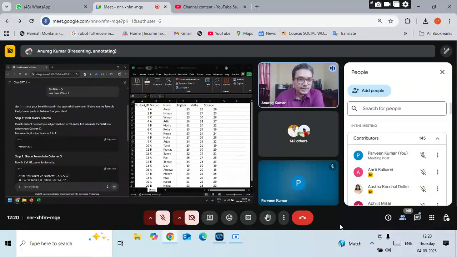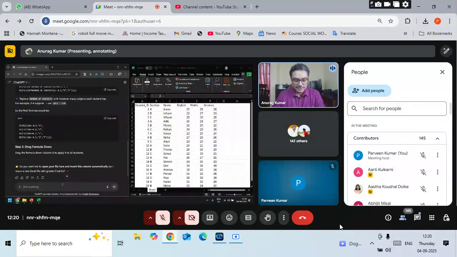So it's step 1, total marks column. If each student has multiple scores all out of 30, first calculate the total in column F, but column F is already populated. So I can either say that F is already populated or whatever. But what it's trying to say is first I have to calculate the total and then I have to calculate this.